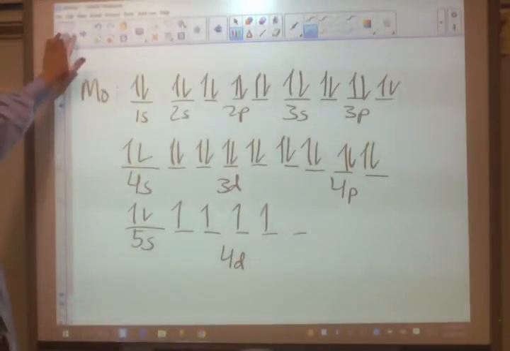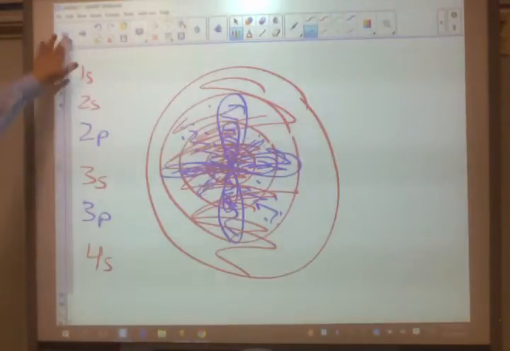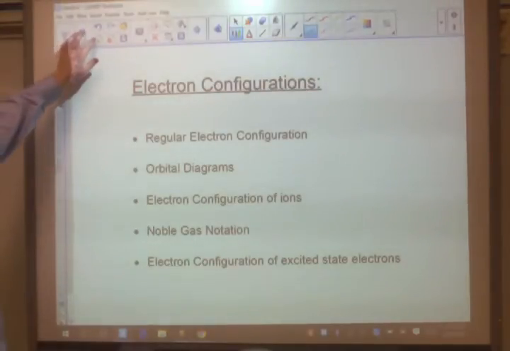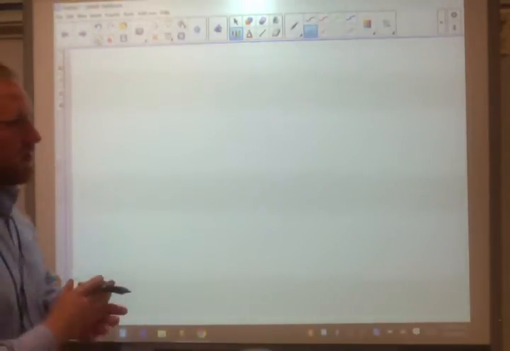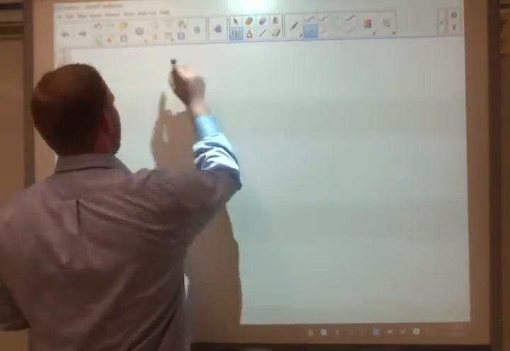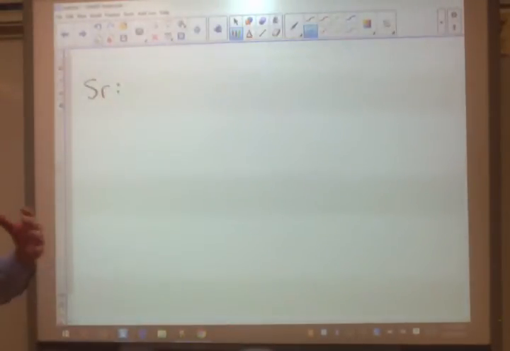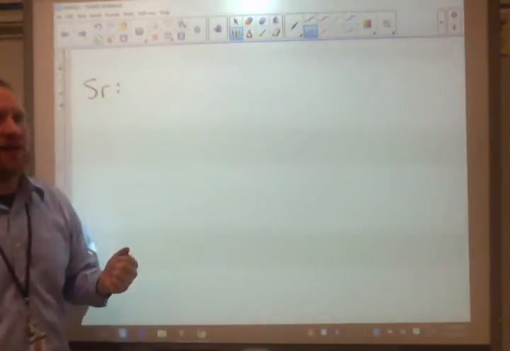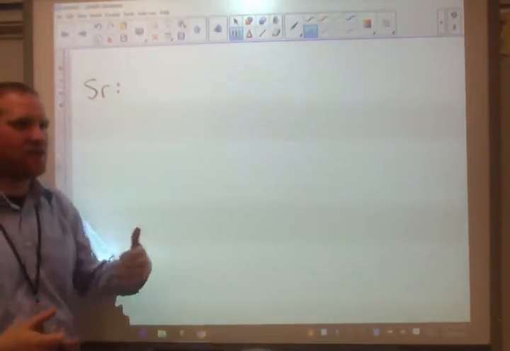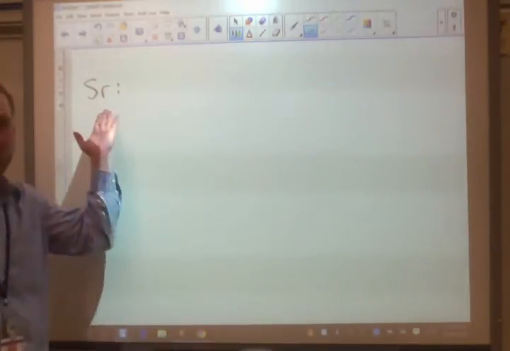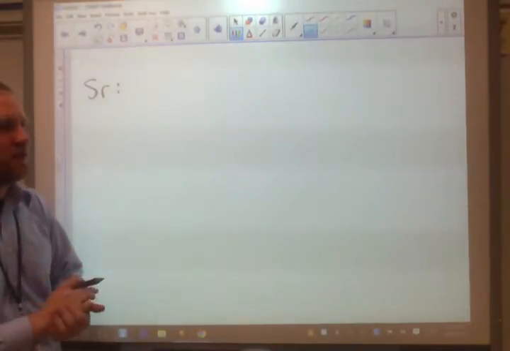Okay. Let's move on. We're going to talk about electron configuration of ions. Okay, so this is pretty straightforward. Let's start with a cation and then we'll do an anion. Let's do strontium first. So the difference between an atom and an ion is that one has a charge and one doesn't. But what that really means is to make an ion, you have to adjust the number of electrons. You can't add or subtract protons to turn it into a plus or minus charge, because if you adjust the number of protons, you change the element you're looking at. So we're going to be adjusting the number of electrons.